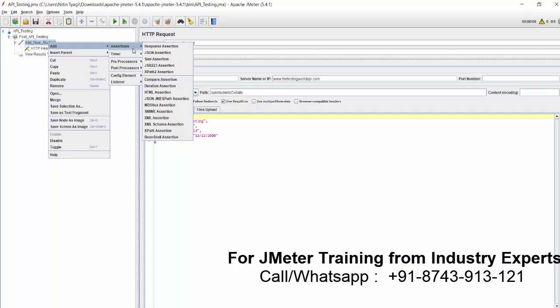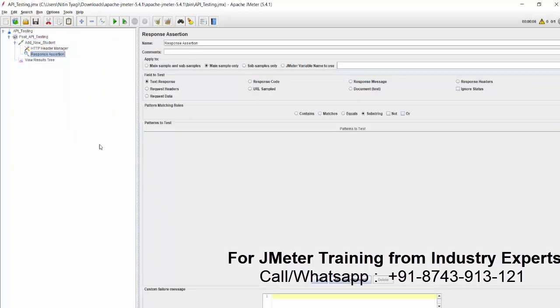First of all, I want to validate the status code. For that, there is an assertion with the name Response Assertion. Just add that. Now in that Response Assertion, it asks what you want to validate. So I'm giving the name Status Code 201, since I'm going to validate that it should be 201. That is the first change I have done.